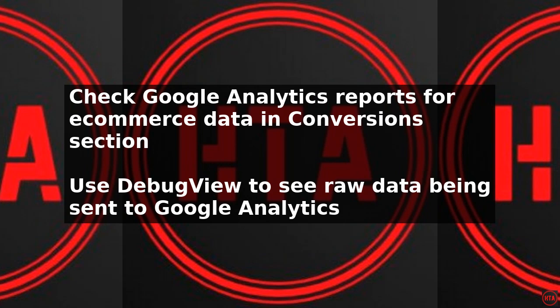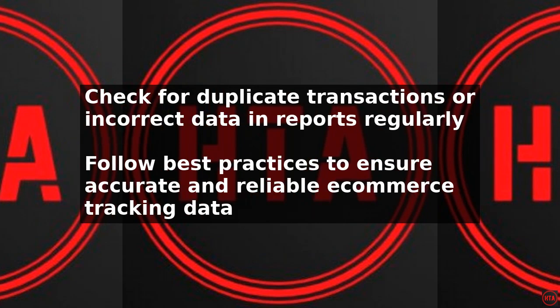It is also important to check for any duplicate transactions or incorrect data in your reports. This can be caused by issues with the tracking code or data layer, and can lead to inaccurate reporting. Best practices for troubleshooting Google Analytics e-commerce tracking include regularly checking your reports for data, verifying that the tracking code is installed correctly, and testing your e-commerce tracking setup using the Google Tag Assistant and debug view.